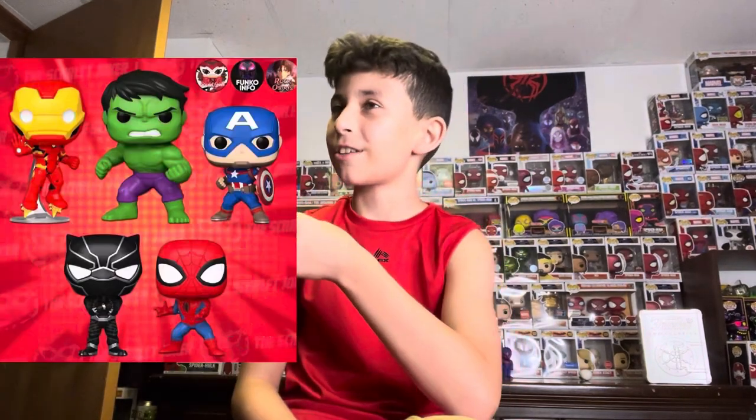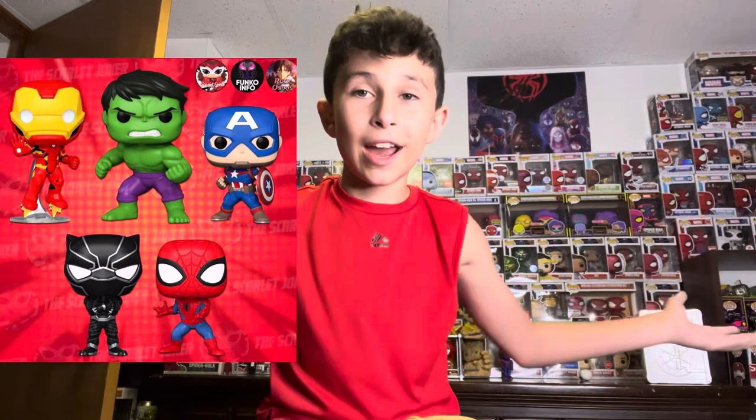Now we're gonna move on to the new Funko Pops. First we got a first reveal of the whole set of the new Marvel Origins Funko Pops. These look really good — they use some of the same molds but made them more OG, like the comics. I'm gonna get the Spider-Man for sure, and I might get the Hulk. I really like the Spider-Man because it's OG Spider-Man. They also got Iron Man, which they kind of copied off the Fawcett Funko Pop, and Black Panther and Captain America, which are both dead in the MCU.